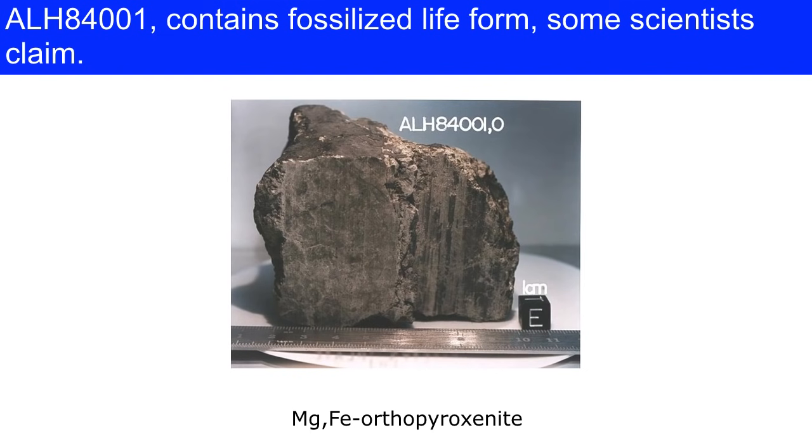That in those little teeny bubbles in the impact glass in this meteorite, they found little bubbles of Martian atmosphere. And why do they know that? Because they knew it's 96% CO2 and 3% nitrogen and a bunch of other traces. That was the signature. It had to be from Mars. But here's the best part. When they took a little slice of it and looked at it in a microscope, they found what they think is a fossil of a life form. And you know what it looks like? It looks like a worm, but it's really small. It looks like a worm that you might see in a coral formation, a segmented worm that you see under the sea. Oh my goodness. Mars. Lots of interesting things.